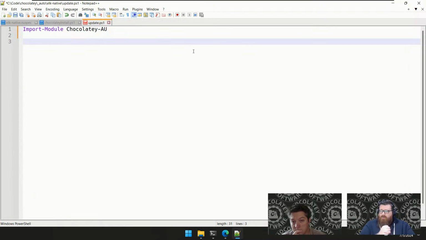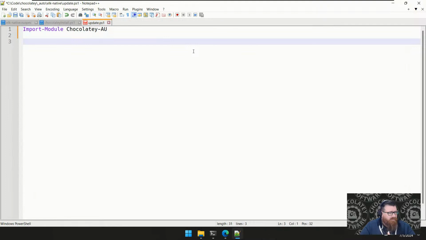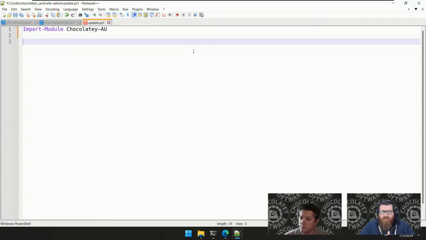And how AU works, I guess I should probably mention AU being, if I remember correctly, just stands for automatic updater. If I'm remembering that correctly. Sorry about that. Did you catch that, James? AU just meaning automatic updater. Perfect. Sorry about that. I was just aware that this whole time we've been calling it chocolatey-au and hadn't actually addressed what AU actually means.